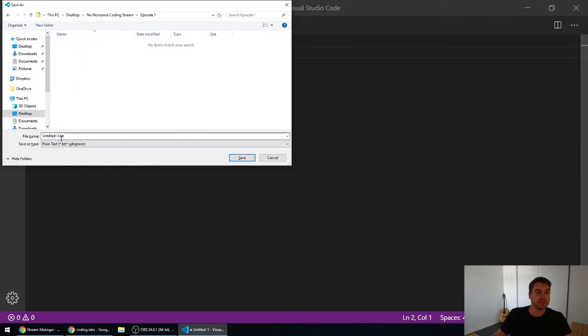All right, so when we save this, the extension here actually matters. Not like you can't save it as anything to start and change it later, but I'm going to save it as an HTML file, and we're going to call it index.html.